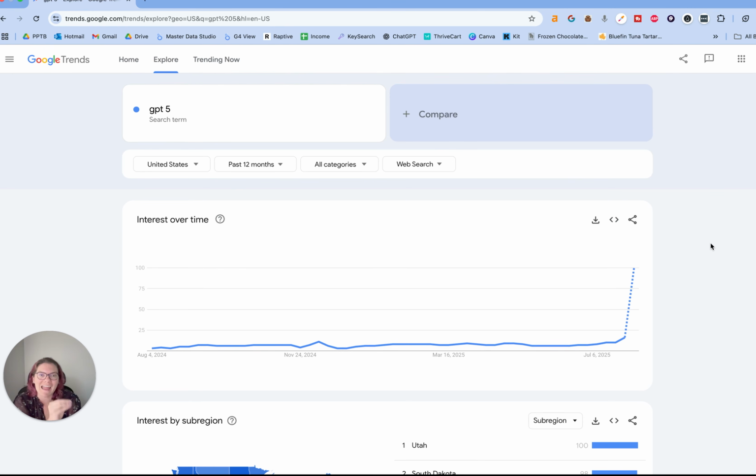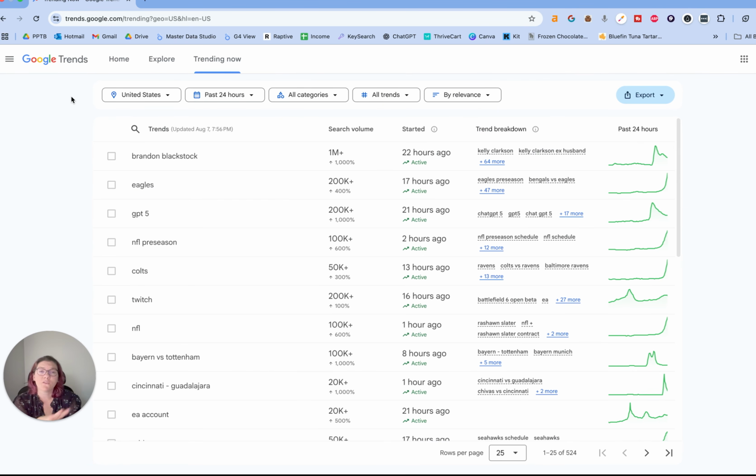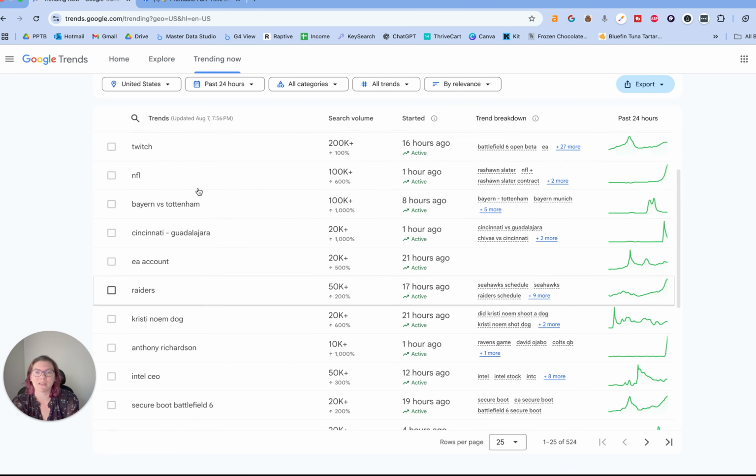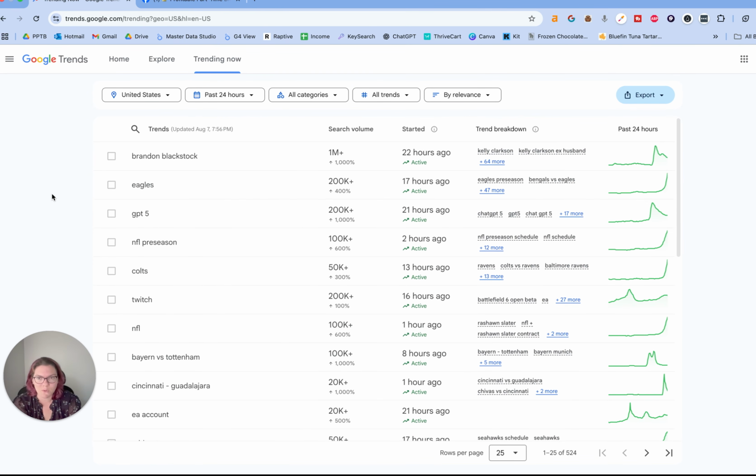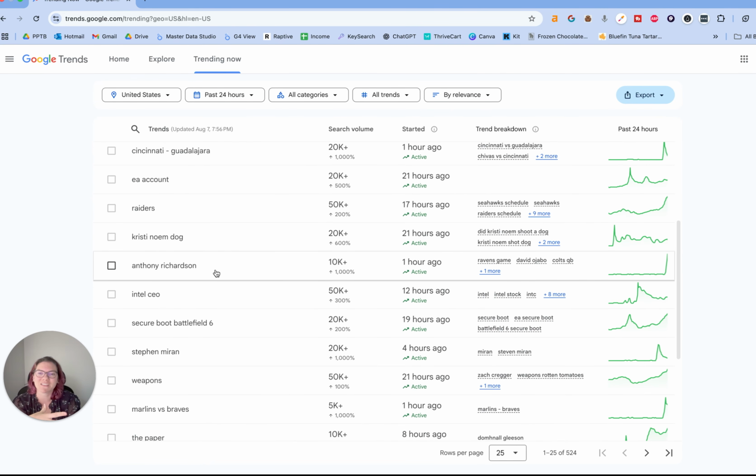So that's a really cool thing. Again, you're at the cutting edge with this. Now, if you're not sure what to cover or what's happening in the industry or in the world over the last period of time, you can actually come over to Trending now and see what's happening. I find the US one is always the most in-depth for some reason. They always get the best stuff. It sucks. But we can get a lot of information here about what's happening.